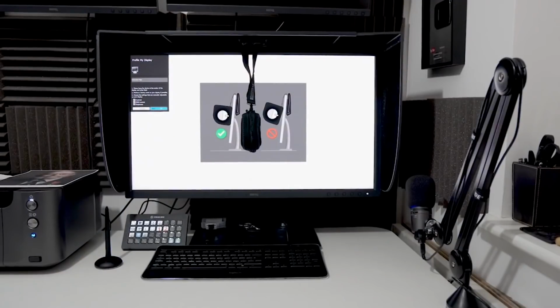Now, let me just take you through a couple of extra little videos here. You'll remember that once we started to do the calibration process, we talked about where the calibrator needs to be situated. Ideally, you're going to want to put it, like you can see on my screen here, with my calibrator pretty much in the middle of the screen. Now, again, this isn't an advert for BenQ or anything like that, but with this new monitor I'm using, the luminance value across the whole screen is pretty much damn accurate. So if I put it in the middle, the top left, bottom right, wherever, the brightness and the tonal range is going to be exactly the same.